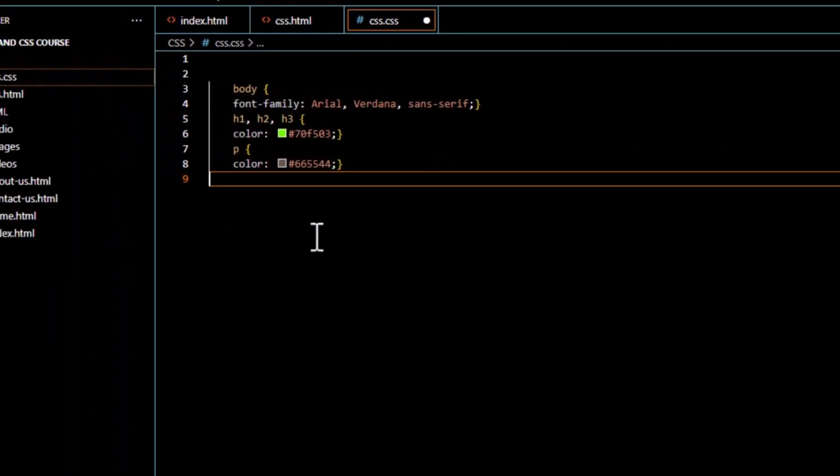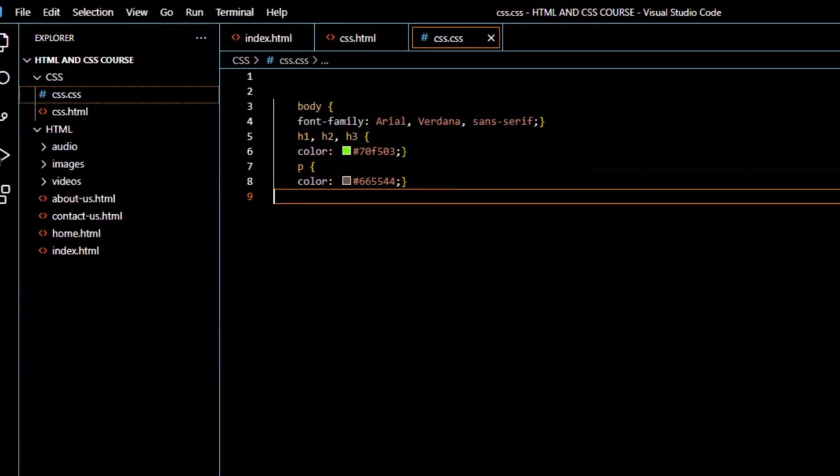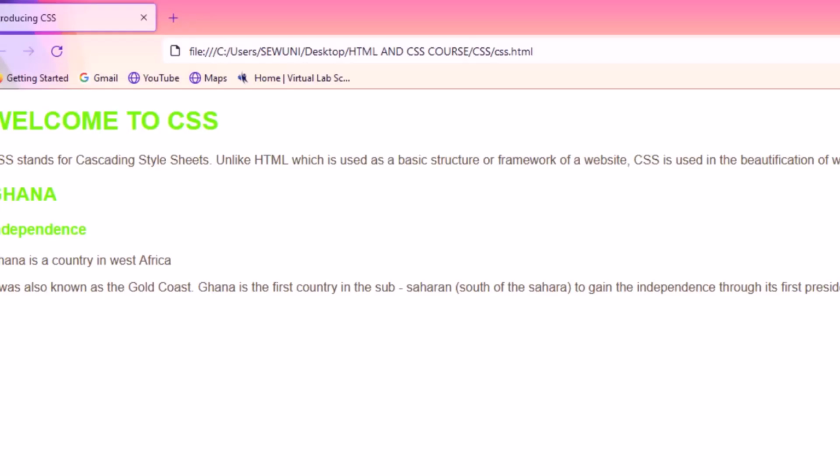Let me just save this file. Let me just view it in the browser. Now this is what is happening. Just like we explained, what we actually want to change is what we call the property, and then the value we give to that property determines the settings we want for a particular property we have chosen to change or to edit.